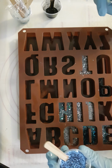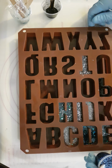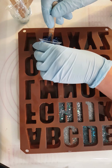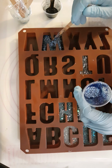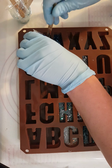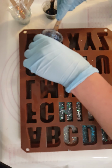I'm gonna grab that blue. I'm gonna go with the M because the M is fairly large and this cup is pretty full right now. It's about 25. So actually, you know what? I think I'm going to go ahead with the W because I do believe the W takes the absolute most. You think the W and the M would take exactly the same, but they're not quite opposites of each other. So that took, I'm going to go ahead and put the rest of that in. That took 25. So that is going to be your absolute biggest.